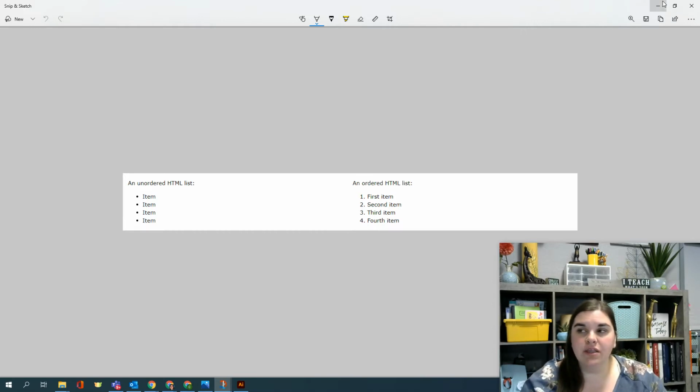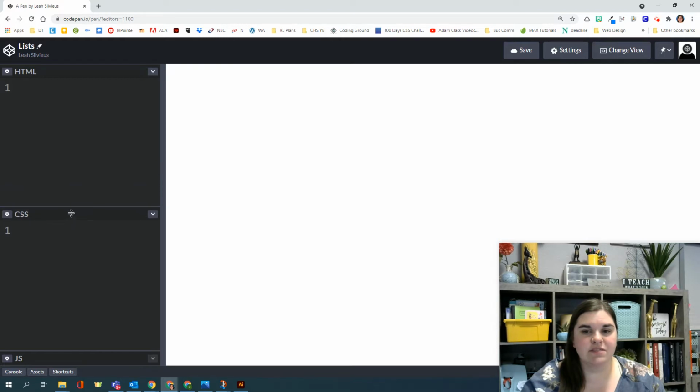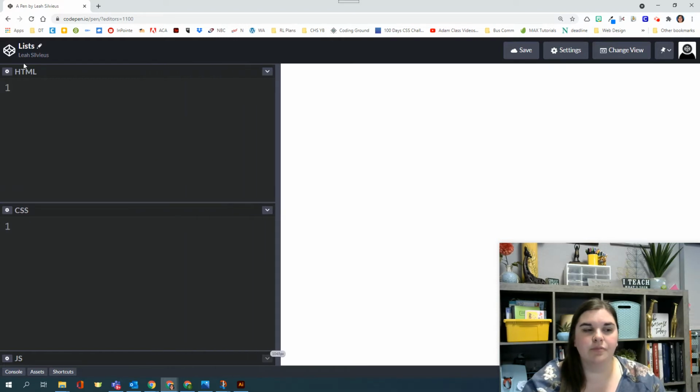And so to create this in HTML and CSS, I'm going to go ahead and go into CodePen and create a new pen called lists. I'm going to minimize my JavaScript and expand open my coding area. First, we're going to focus on what an unordered list looks like. First, you have to tell the computer, hey, I'm making a list, and then here's each item in the list. So when you're making the list, you first need to say whether I'm making an ordered list or an unordered list, so it knows if it needs to number it or bullet it.